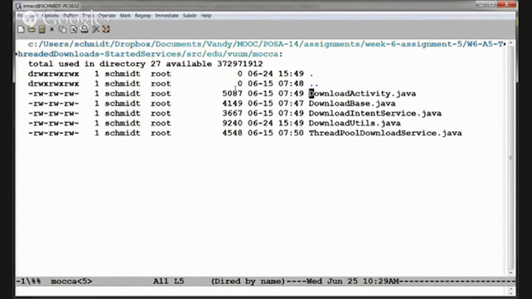If you recall, last time we discussed this topic. Someone had asked a good question: what's the reason why you would use an async task versus using a service? And they're both useful, and you can often use them for much the same thing. The main reason you would use a service versus an async task is if you wanted to make something that could be used by other applications, or would just have more properties of being able to run in the background and be decoupled from the activity and the UI thread.